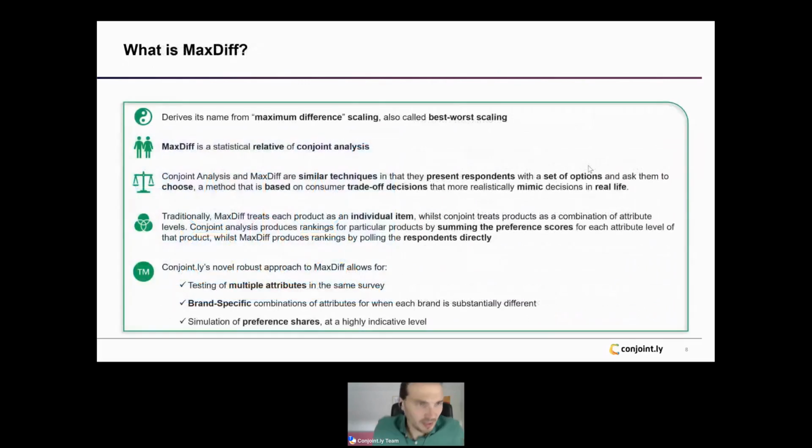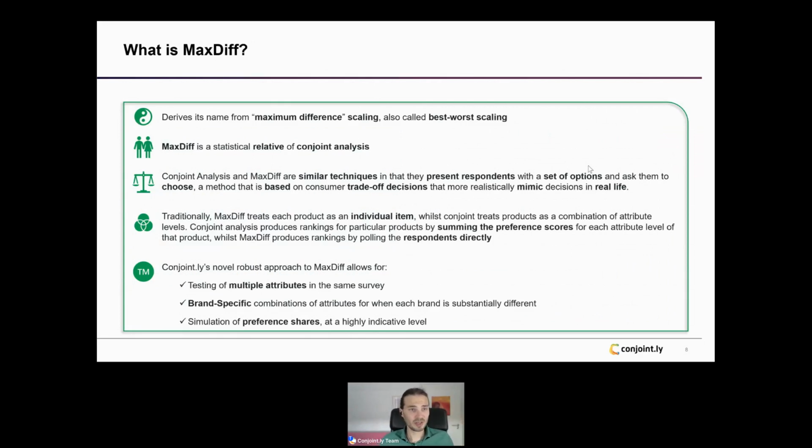As I mentioned, MaxDiff stands for maximum difference scaling, also known as best-worst scaling. It's quite similar to conjoint. I would say it's an adapted method, or a kissing cousin. It's very close, because they both ask you to choose. They're both called choice-based tasks, and they're about making trade-offs. So I show you 5 options, for example 5 flavors or 5 colors or 5 brands, and I ask you which you like the most and which you like the least. So you have to make the trade-off between what you like and what you don't like.